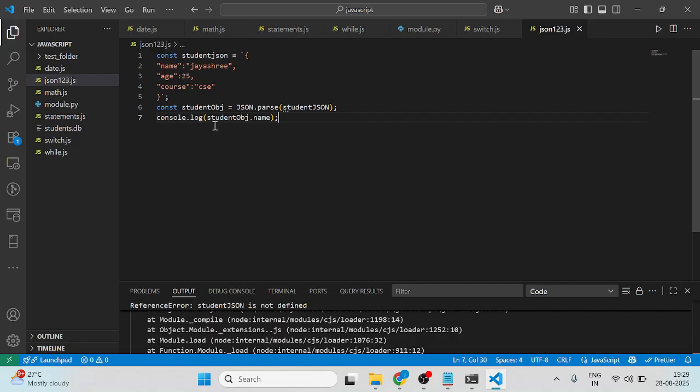console.log student.name. Why is it not getting?